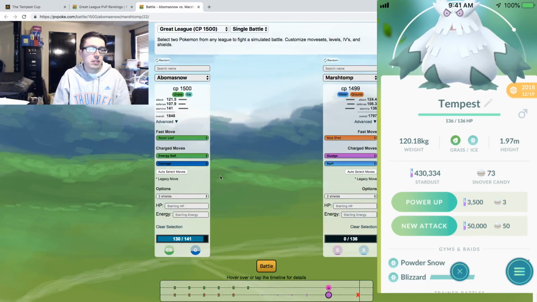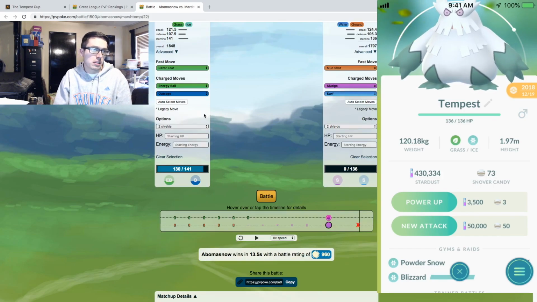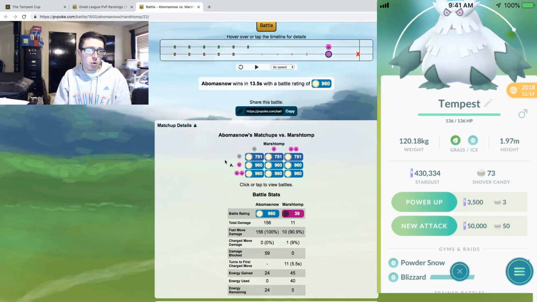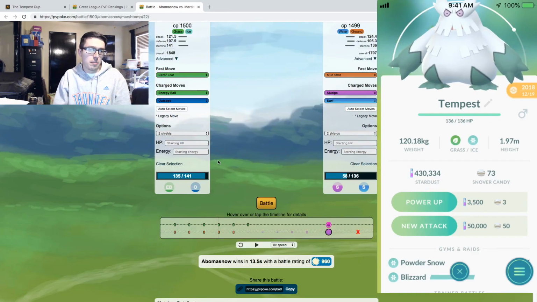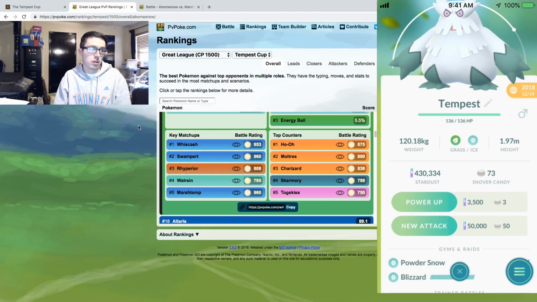Razor Leaf did just recently get buffed, so it is doing quite a bit, and it's got Energy Ball and Outrage on this one. It's going to win no matter what, it looks like. So something to keep in mind, because Mudshot's not going to do anything to it. Very interesting. And look how much Razor Leaf is doing. It's doing 26 each time. I think you're going to want an Abomasnow. So be on the lookout for Abomasnow for sure.